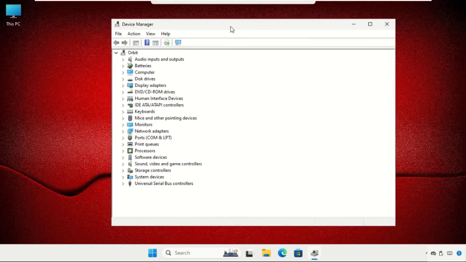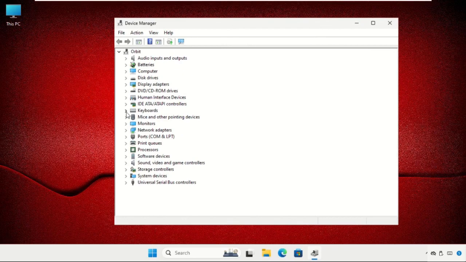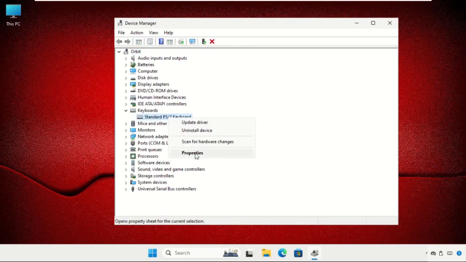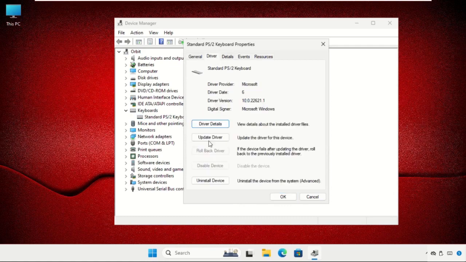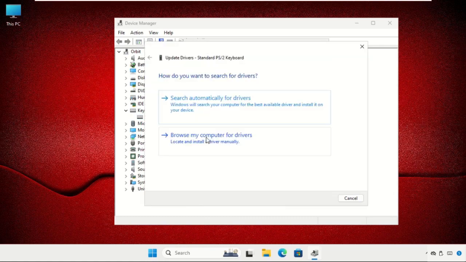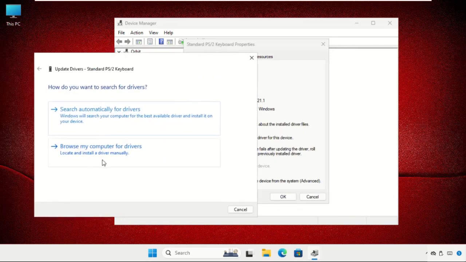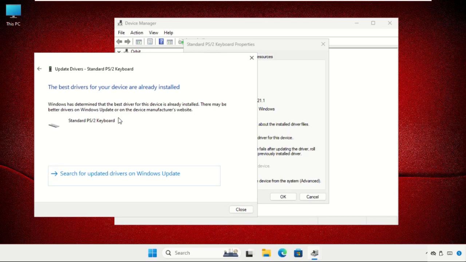And then go to the device manager. Again right click here, select device manager. Once we are here, we have to update the keyboard driver, so expand this, right click on the particular device, select properties, go to the drivers tab and click on update driver. Once we are here, we need to select the first option. Make sure you connect your internet connection, so click on search automatically for drivers, and the best drivers will be installed automatically.